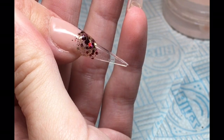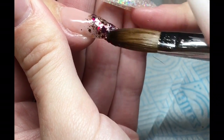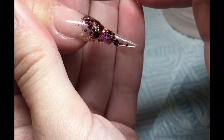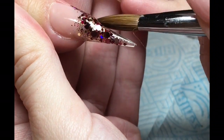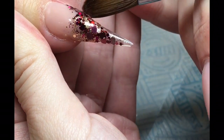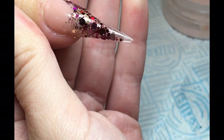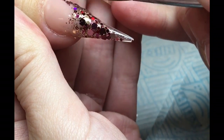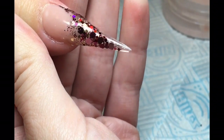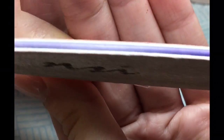Then I'm going to go back into both glitters and place it on exactly the same place, making sure that it's nice and covered. Then I am going to bring that down one side of the free edge and up the other side of the sidewall. So we are leaving half of the free edge area nice and clear. There'll be nothing on that part, so that's your clear aspect again. So I'm going up one sidewall area, across the free edge and down, across the client's natural free edge and then down the extension free edge. So you're creating sort of a backwards S, if that makes sense.